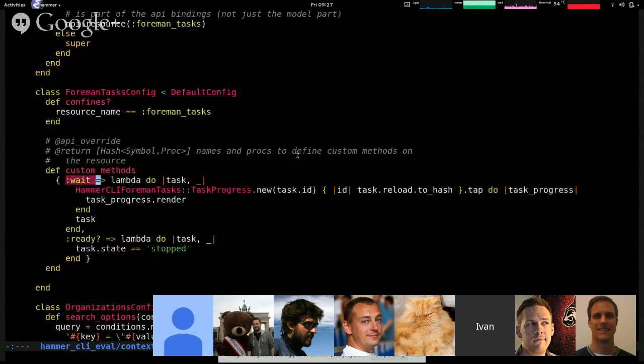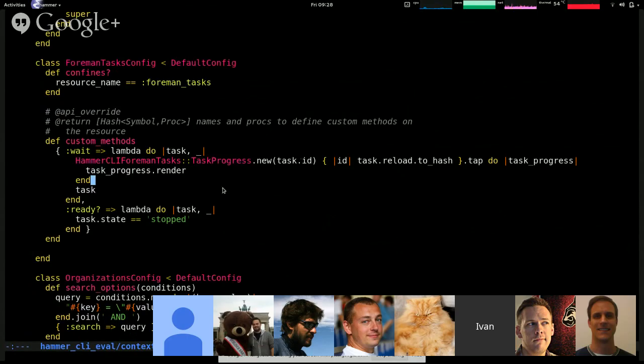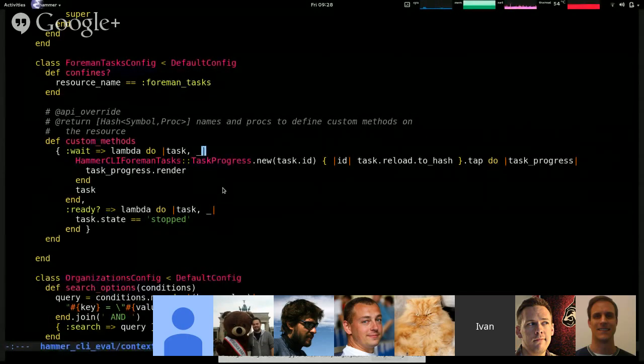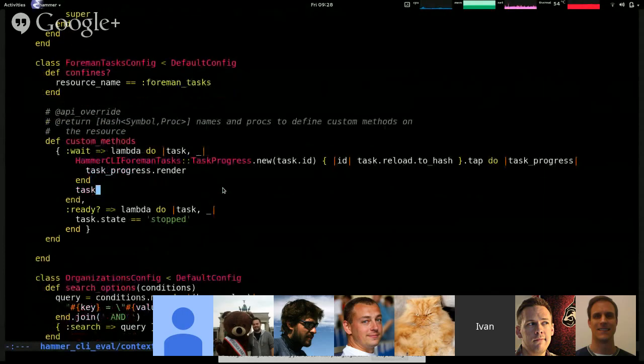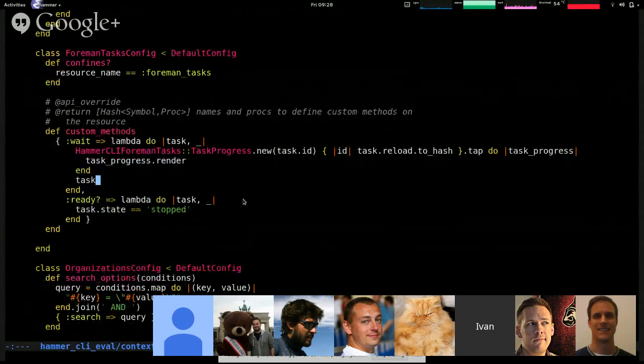You say the key, which is the method that you want to define, and you define the lambda that gets the task as the object, and you can do additional things with that. I'm not sure what the second attribute here is. Basically, it gives you the ability to extend the model objects. Because we don't have classes for the resources themselves, we can't just define a module to include somewhere. So this is the way it's done right now.